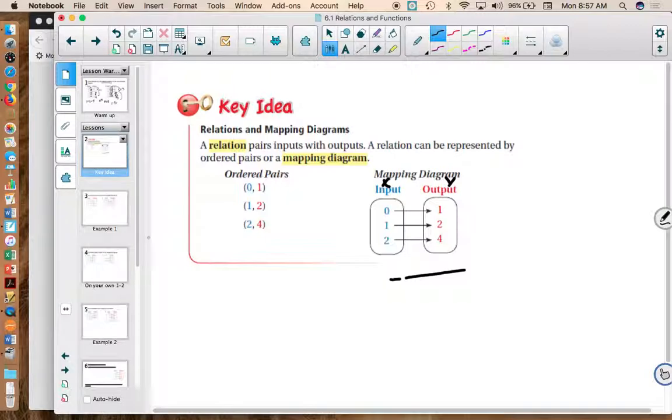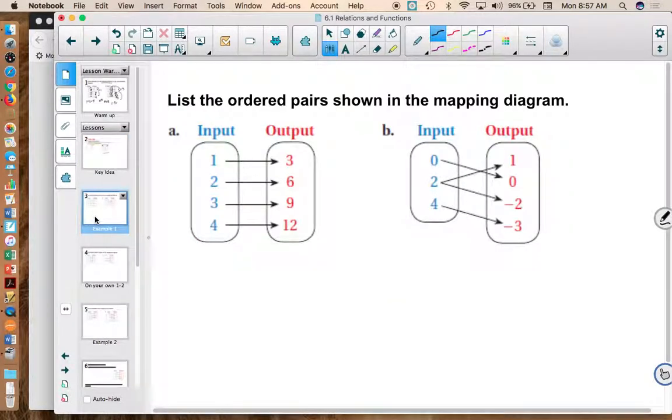All right, let's see what kind of sense we have. Take a look at this one. Now, list the ordered pairs shown in the mapping diagram. The mapping diagram is nothing more than the picture. A picture is worth 1,000 words. So on your paper, you're going to use your pencil and write those ordered pairs under the mapping diagram. Austin, I need you to pick up your pencil. It's an interactive class. Takes all of us.